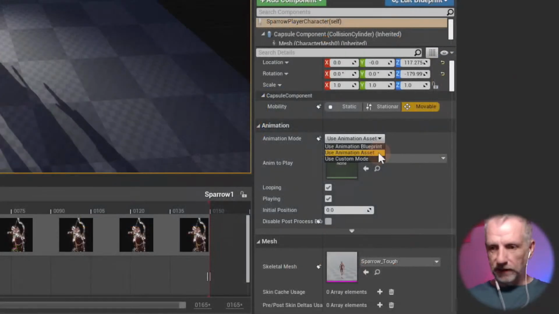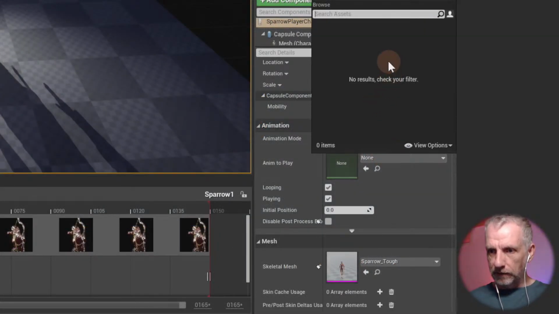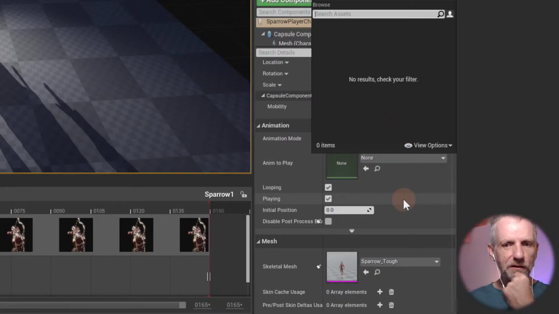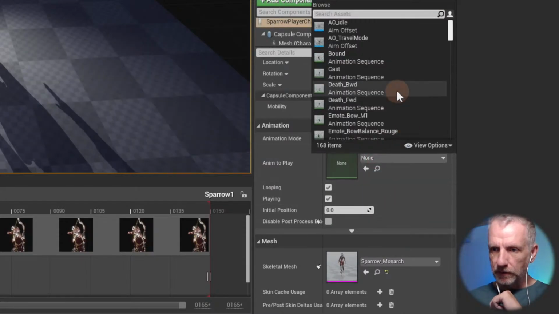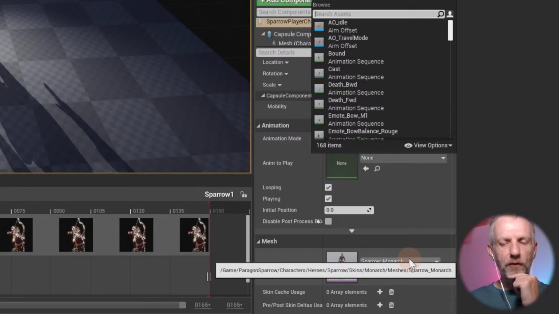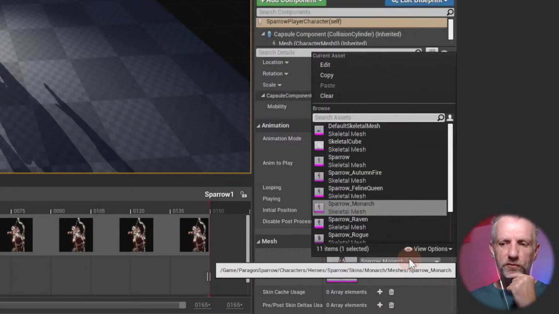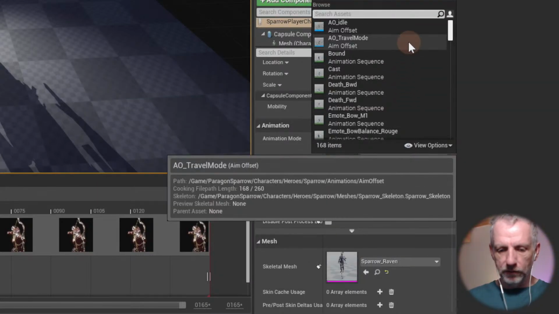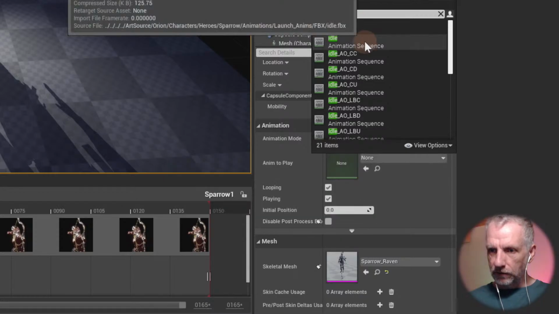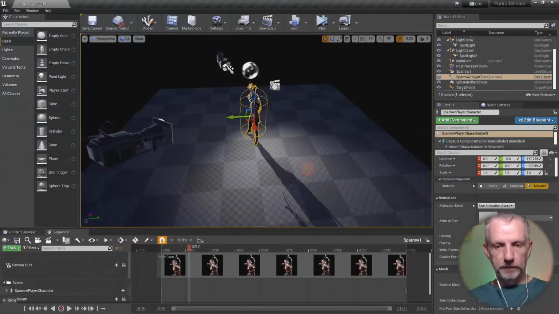Use anim asset. Yes, absolutely. That's what we want. And then down here, whoa, she doesn't have any animations anymore. Why would that be? Does it depend on the outfit which animation works? If I go back to something else, like the Monarch outfit, I have tons of animations. Oh, that's interesting. So not every outfit is hooked up with animations. Maybe they forgot to retarget that. Could that be? How about Raven? Does Raven work with animation? Yeah, that'll work. So I can put that into idle. Yeah, that works. Look at that.